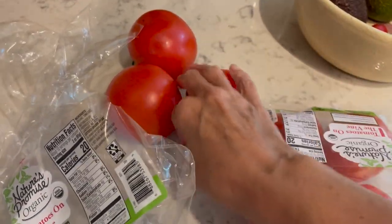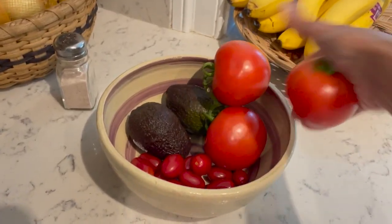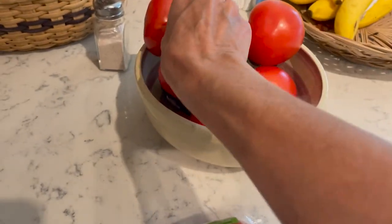So I just took a trip to Food Lion and I wanted to do a grocery haul showing you what we got, but then I forgot to do it. Oh well, we'll do it next time, guys. I'm gonna really work on that.